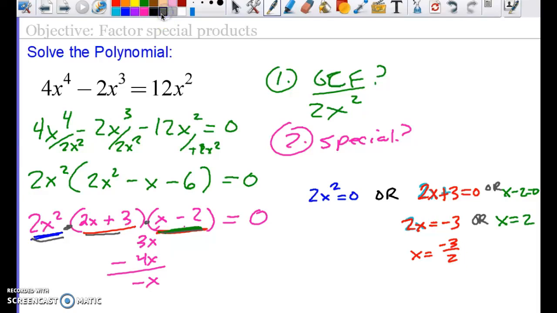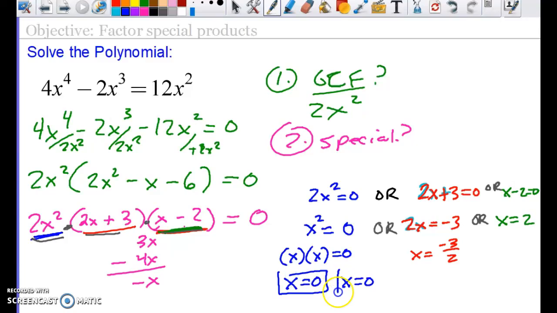And finally, we have a third answer this time. And this is where I was talking about where I could have the same answer actually be 2 answers. So if I divide by 2, x squared equals 0. Now technically this is x times x equals 0. So x equals 0, x equals 0. They're both the same answer, but it happens twice. And this is called a double root. And that's when you're solving a quadratic and get the same number. And that's usually 0. So I have 4 different answers.